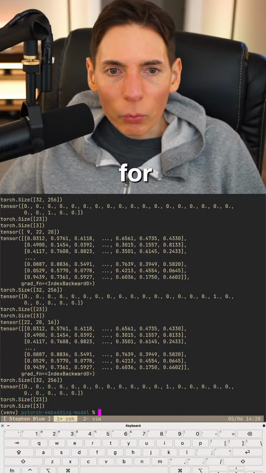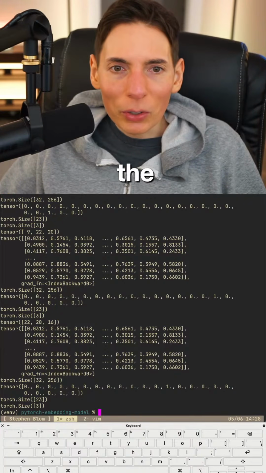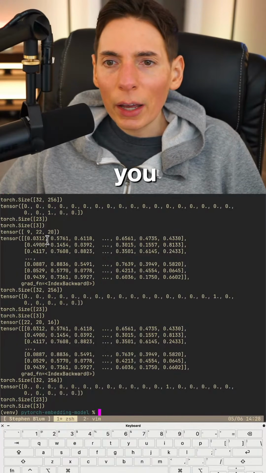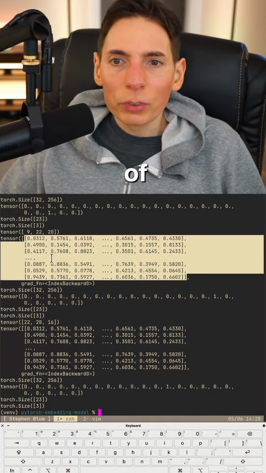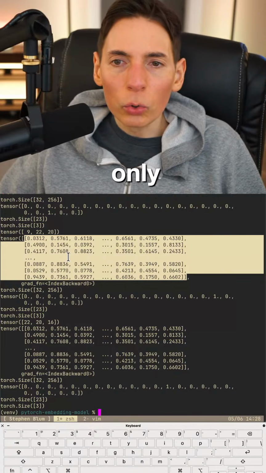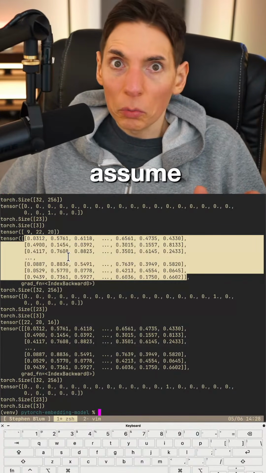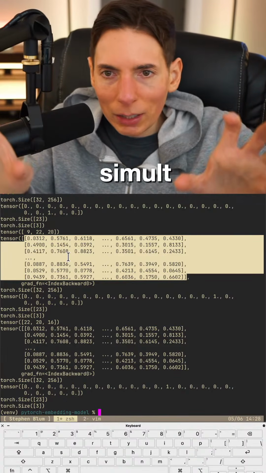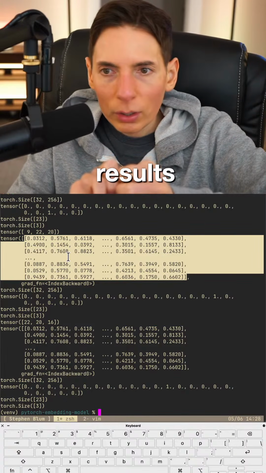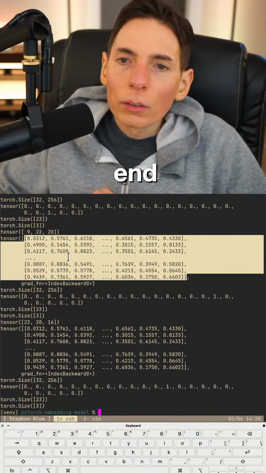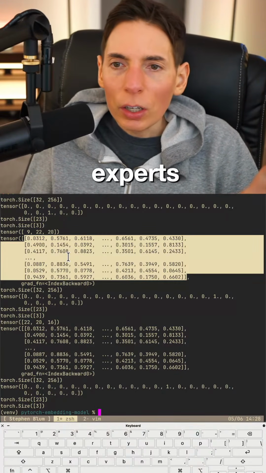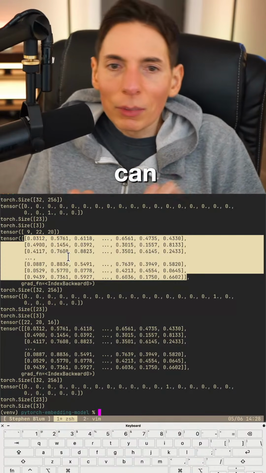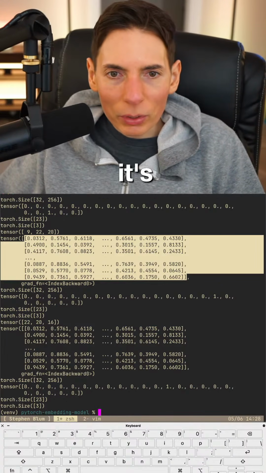Let's see, there is a need for a way to have more parameters mess with the computer. Yep, and the gradient, MOE. MOE is a way to do that. Because with MOE, essentially you have a bunch of layers that get activated only based on the input, I assume. Based on the input, you can choose to activate 2 experts simultaneously and merge the results, like average the results at the end. Or you could have 10 experts, train them on certain data sets, and have other experts on other data sets, and then you can mess with the outputs. I think it's really simple like that, right?